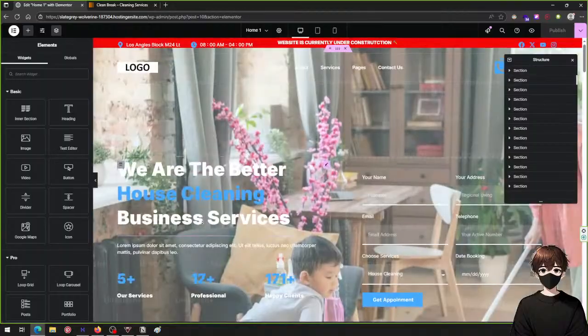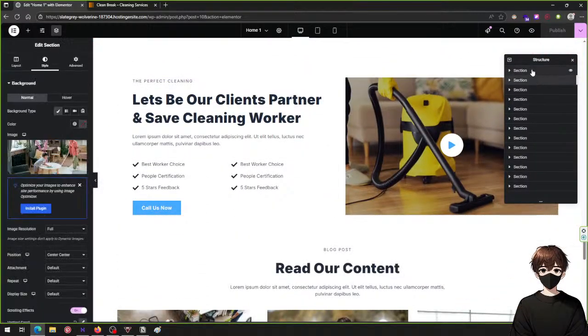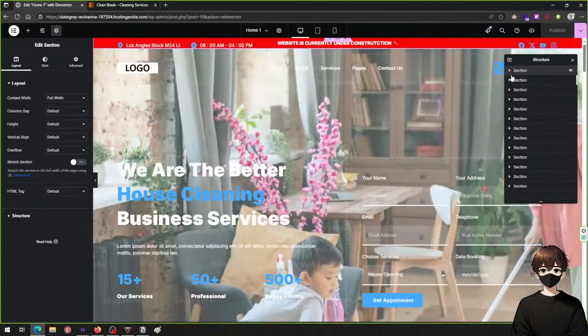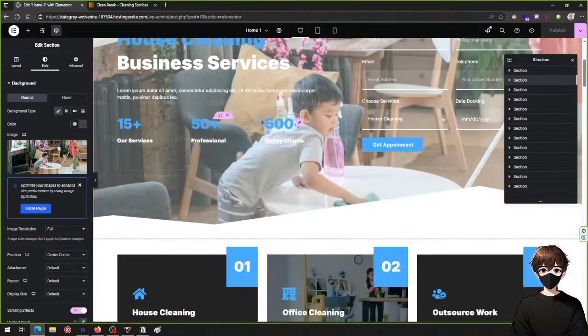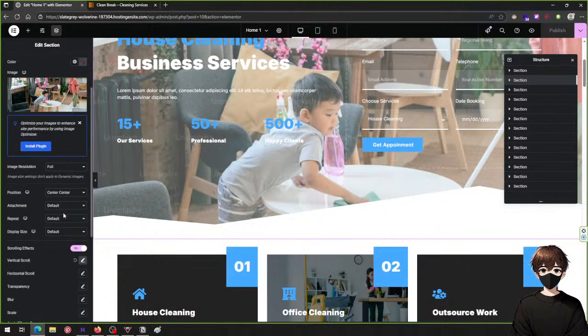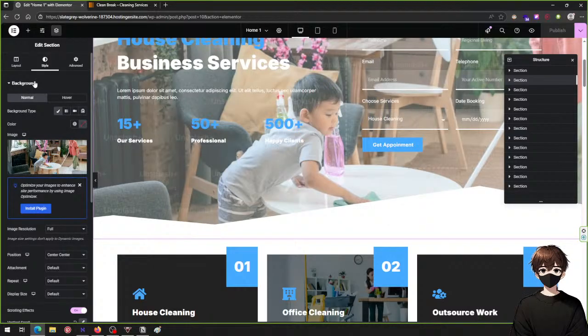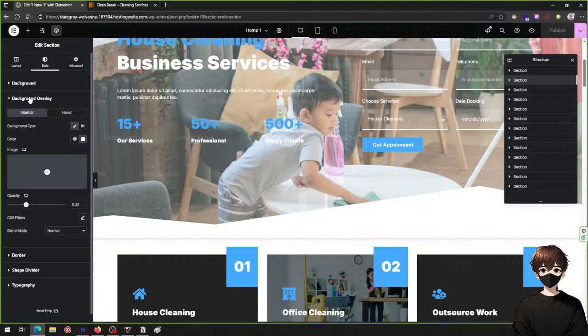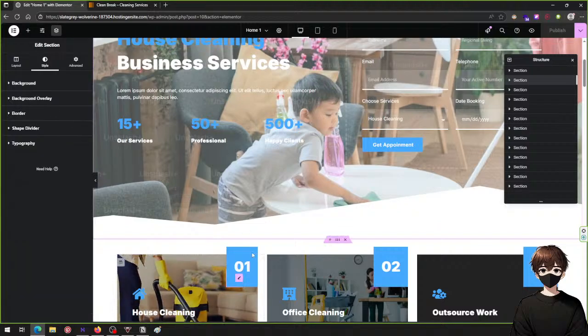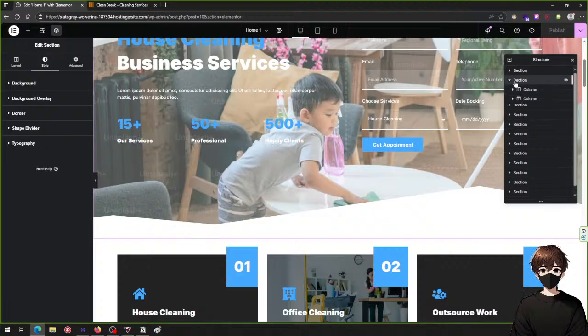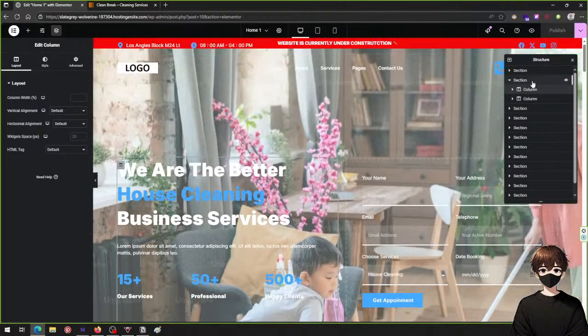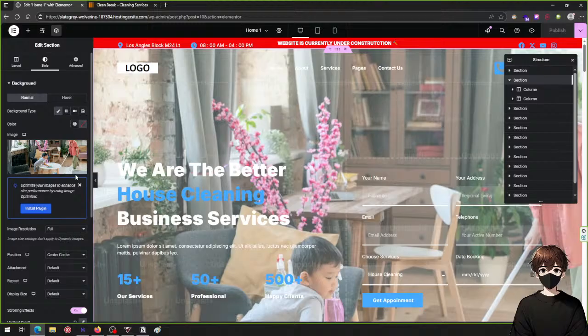No. Okay. So we're back here. No, we want to be back here. Okay. Great. And one of the things that we need to do, I want to see why it's cut off. There's like a shape divider or something. No. Border. Is there like a border? No, there's no border. Background overlay. Blend mode is normal. So what is this exactly? So okay, this one. Okay, so it is on the whole section. Just don't know where it's coming from.